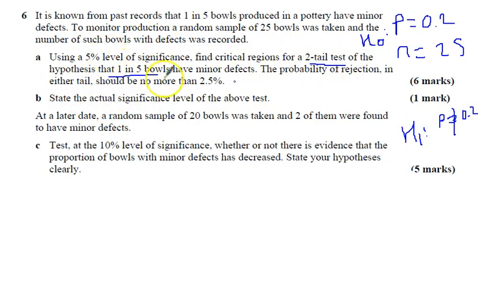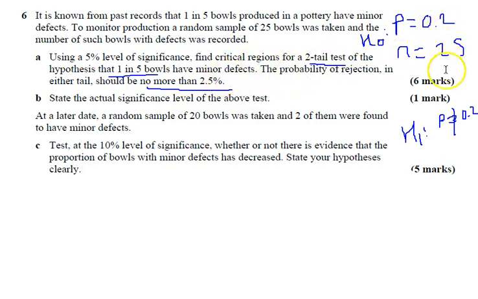Okay, what we're doing again, find the critical regions, and the probability of rejection in either tail should be no more than 2.5%. So just like the question we just did, they're saying it's two-tailed and that we are cutting it off. We're saying it has to be less than 2.5%. We're not doing the rounding thing that it did in the textbook, which begs the question, why did they do it like that in the textbook? But let's not get into that.